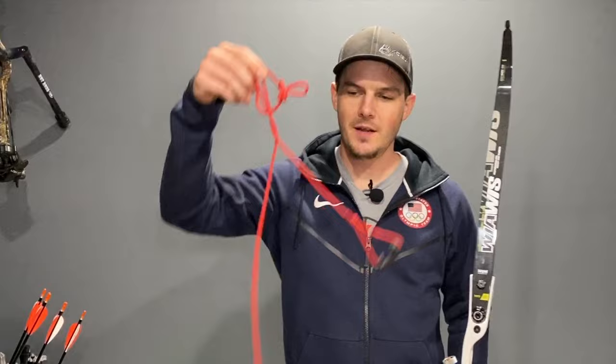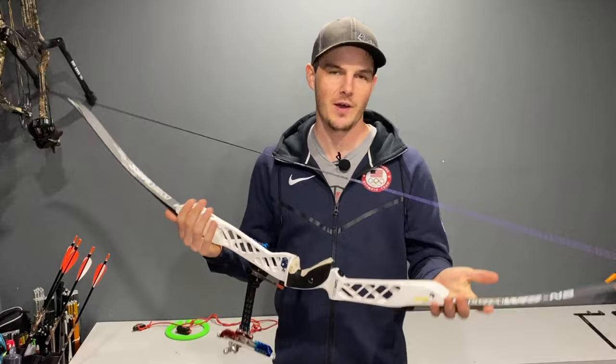In this video I'm going to show you the correct way to string a bow incorrectly. Nobody really likes to use these stringers. You can see that I really care about mine because there's a spaghetti knot in it already. I'll show you how to string a bow how just about everybody does that shoots at a high level.